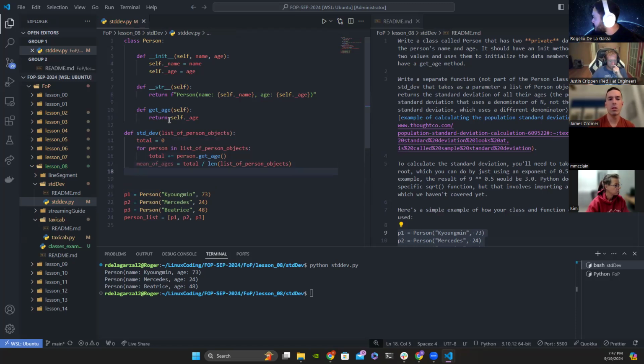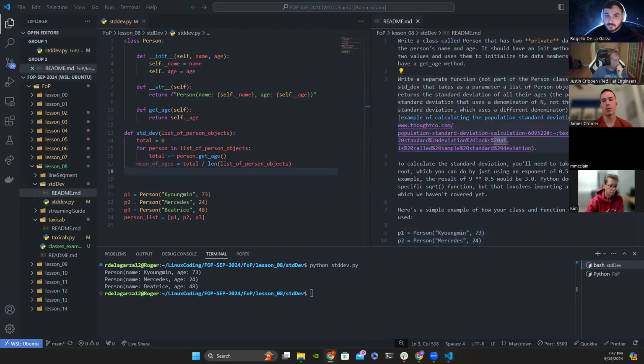Then after that, I believe we have to go through every single person, grab their age, and then subtract the mean of the ages, and then multiply it by, or I believe to the second power. Am I correct? Is the math correct there? I think it's by 0.5. Did you already subtract the mean? I have not subtracted the mean. I've gotten the mean of the ages. Let me just check here. All right, so for each number, subtract the mean and then square the result.